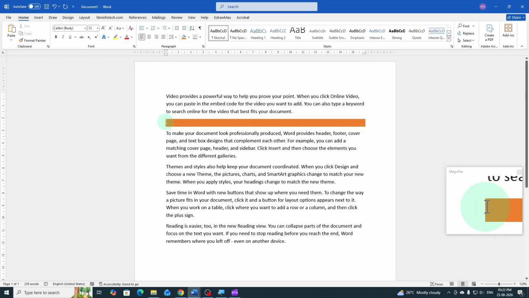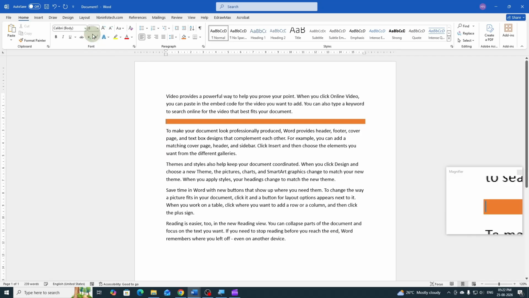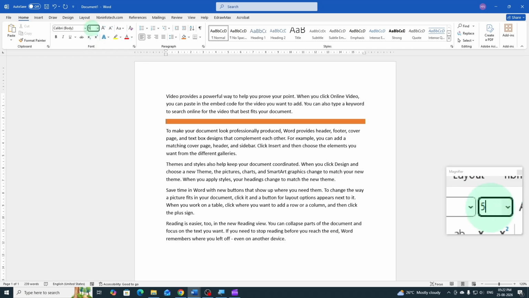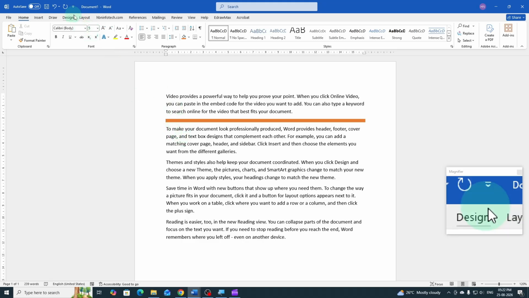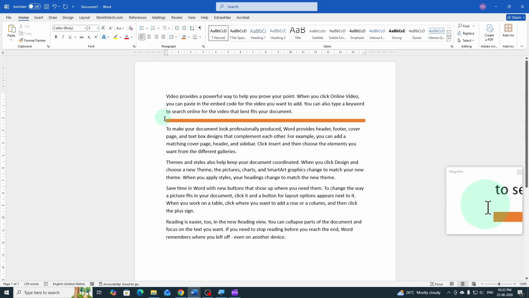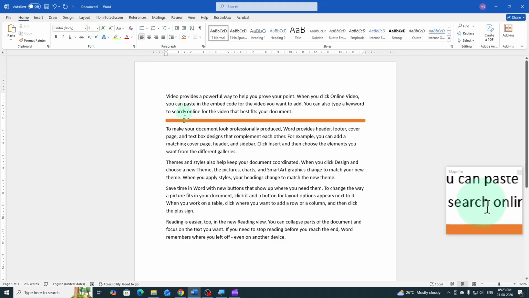So now the thing is, you will have to reduce the height of this line. So what you can do is just reduce the font size. See, if you want to reduce it still more, you can just click here and type the number you want, like 5, 4, like that. Okay, so you can keep the font height as the line height. So you can set the font height as per your requirement.